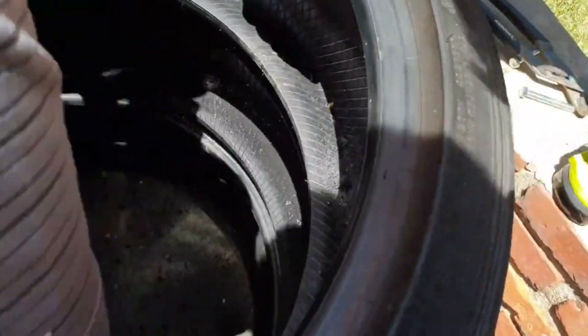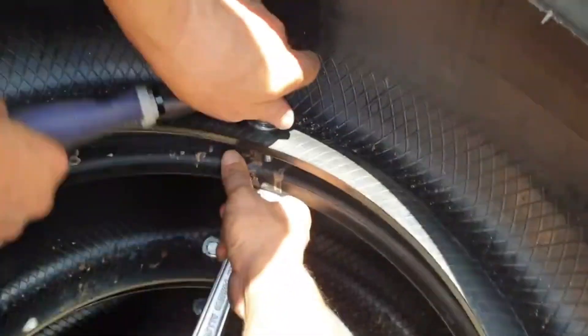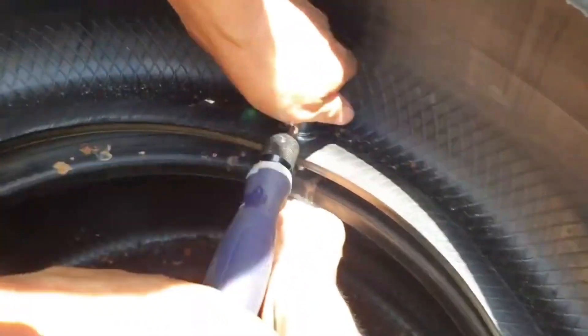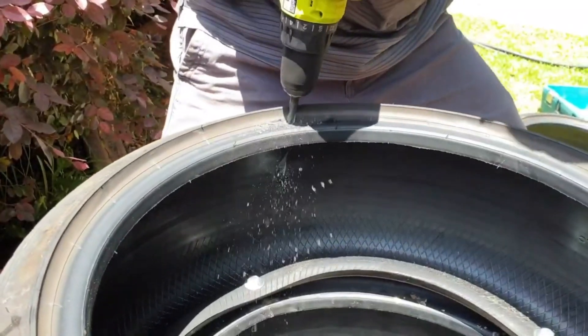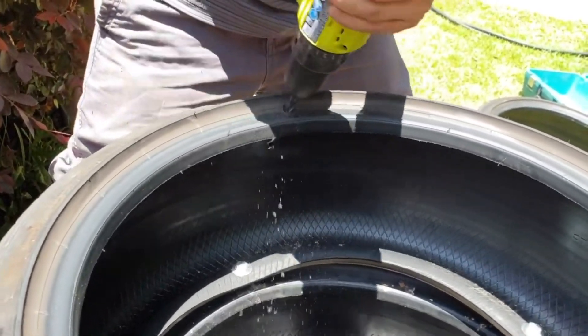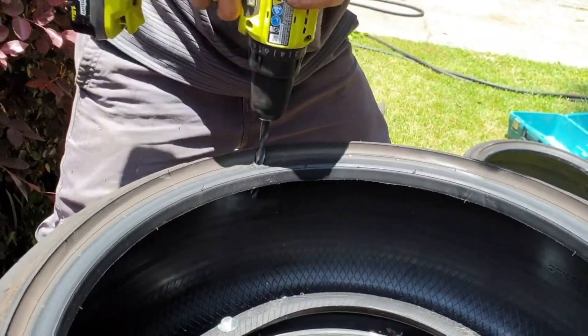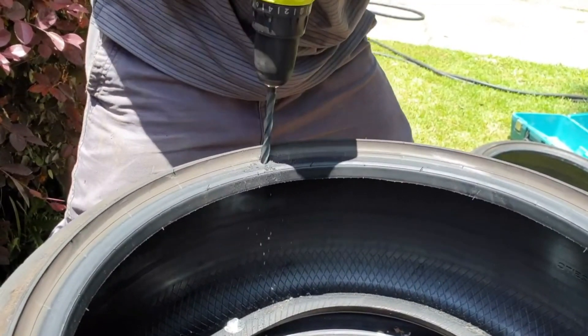Now, it's pretty much the same pattern over and over again. You put down the washer, you put down the bolt, tighten it with the nut, and that connects it all together. When you drill your holes, you want to make sure that they are close to the middle because you don't want to be hitting any of the metal parts — it's going to hurt your hand and damage your glove. So try to put the holes in the middle.